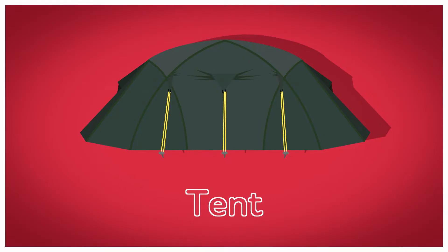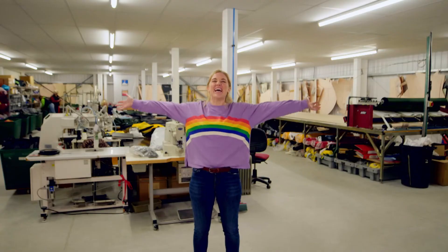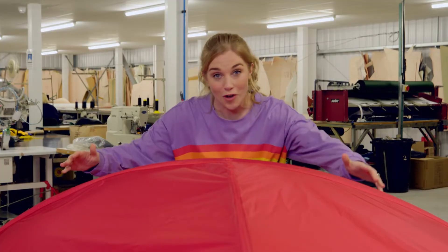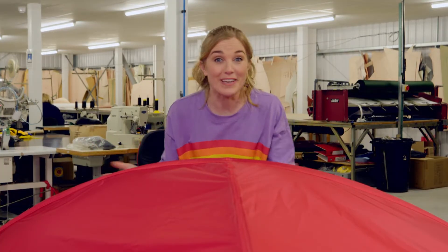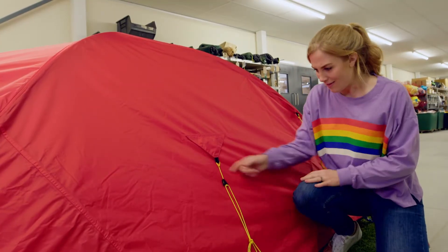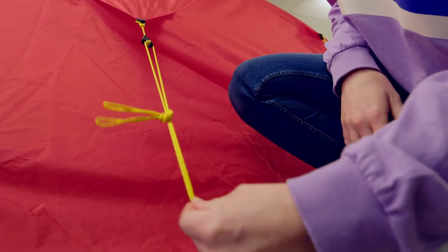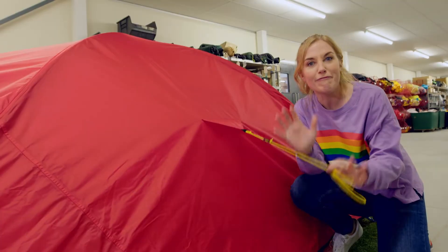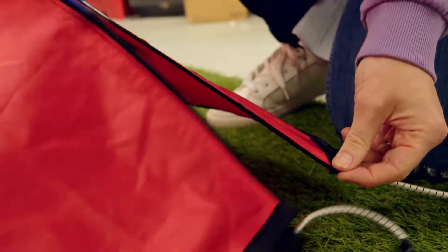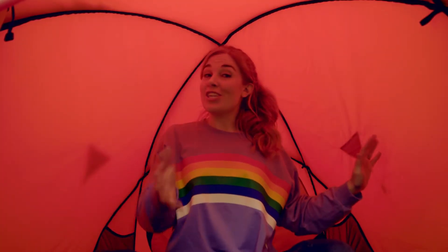How is it made? Tent. To find out how tents are made, I've come to a tent factory! This type of tent has a curved top and is called a dome tent. The factory are making a dome tent today. This tent has an outer layer called a flysheet, and there are some ropes called guy ropes that help keep the tent firmly fixed in place even when it's really windy. Inside the tent is an inner layer — it's the same shape as the outer sheet, and it's called the inner sheet.